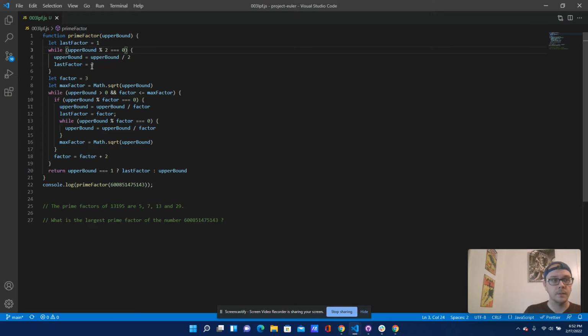While we're doing that, we're going to set the last factor number to 2, because we've said that it's divisible by 2. We don't care that it's divisible by 2 twice, because divisible by 2 twice just means it's divisible by 4. 4 isn't prime. Doesn't matter. So that's what's going on here, because 2 is a special case of primality, being the only even prime number that there is.